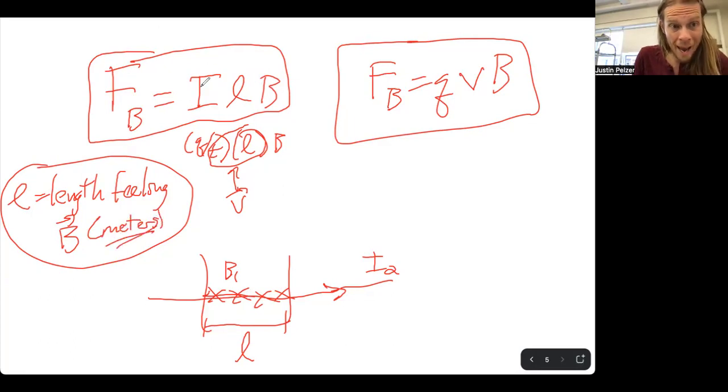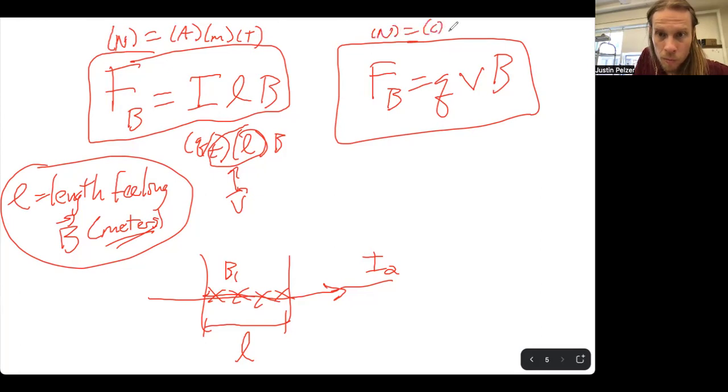So newtons, amps. A newton is an amp times a meter times a Tesla. So we have newtons equals amp times meter times Tesla. Have fun with the units in your own time. I invite you to. A newton is also a Coulomb times a meter per second times a Tesla, because a Coulomb per second is an amp, as you may recall. So that's it. Those are the formulas. These are newtons. Great. Now the concept. This is the most important part.